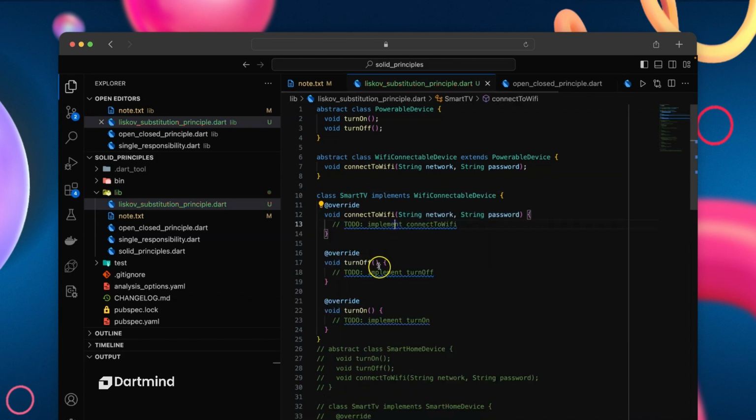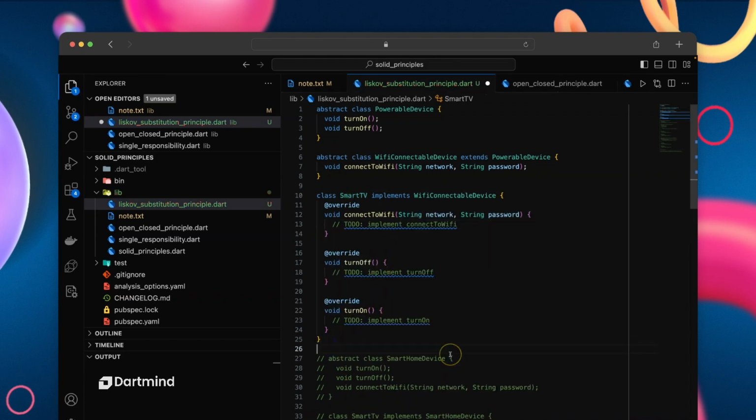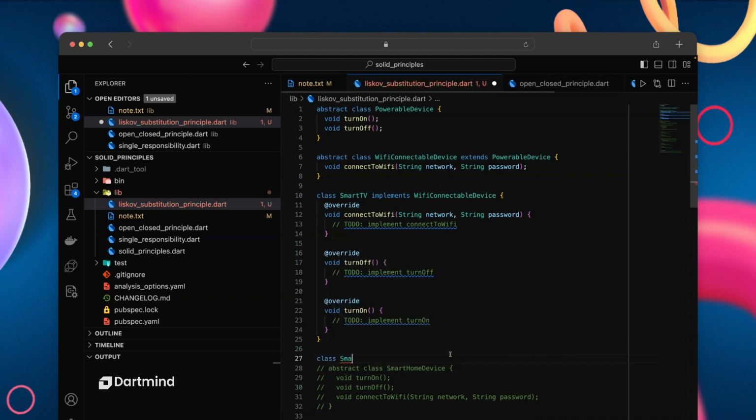And we still have our three missing overrides. And then for the smart extension box, what would this smart extension box implement? Let me hear from you. I don't want to think about this myself. The smart extension box does not support Wi-Fi, so this should be straightforward.